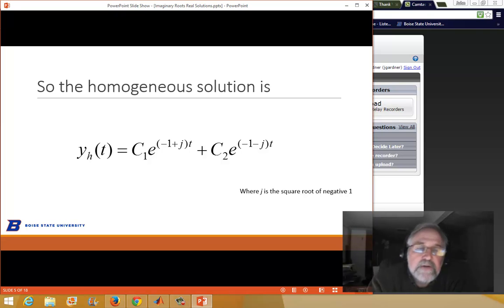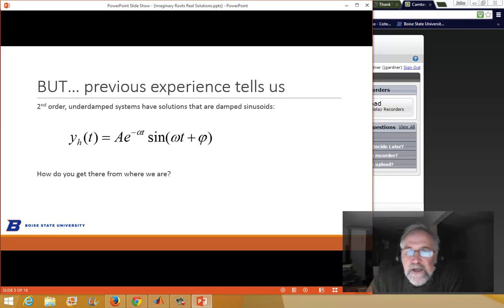We'll go through a series of steps using various algebraic and trigonometric identities to put this together in a form that makes sense. And of course, we know what the form is. We've studied oscillators in physics and in vibrations and in other classes, circuits class, and we know that this solution has a form of some constant coefficient.